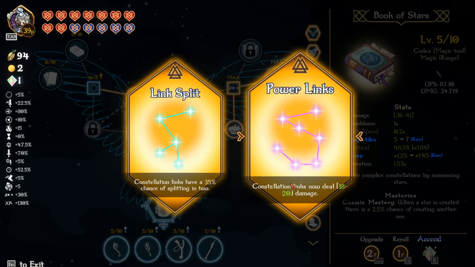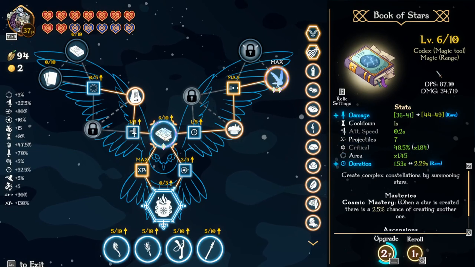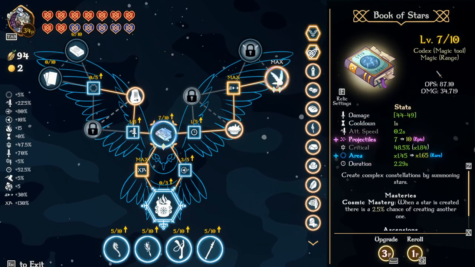I don't know what constellation links. Does that mean like the damage in between? Through 18 to 20, I'm assuming. I'm gonna go with link split though. Damage, of course.